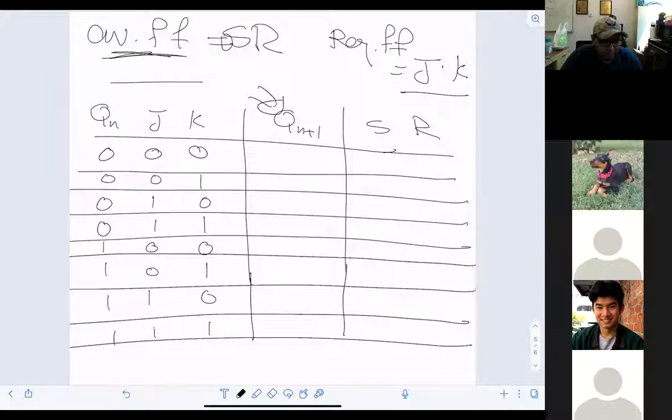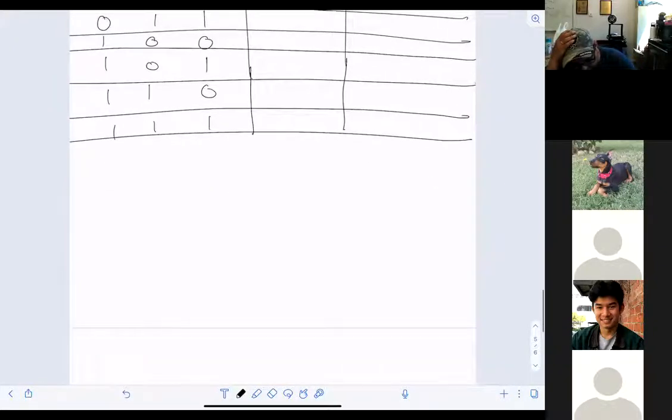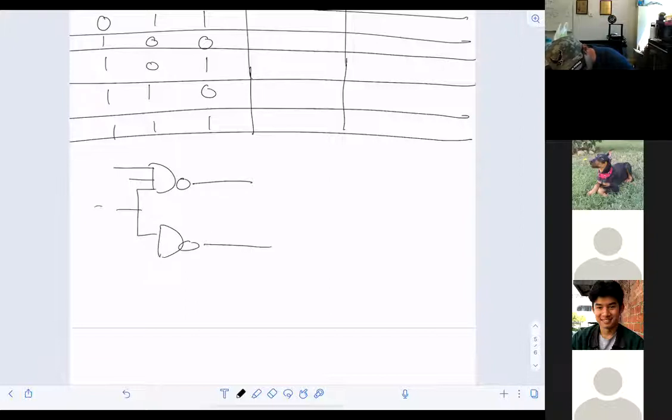I don't have it in my hand, but maybe I can search in my old documents. Or we can actually get it here on the side. You remember how we made it. It was like this, NAND 1, 2, 3 like this, and that was the clock.